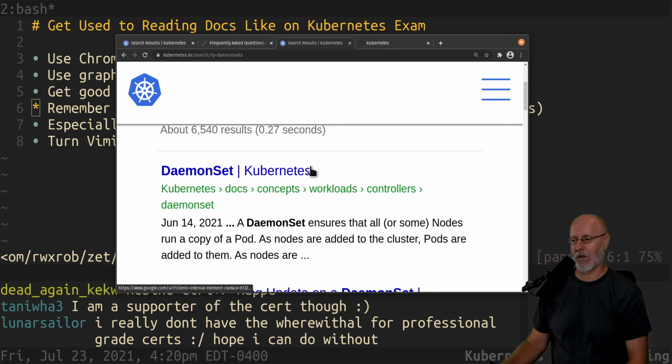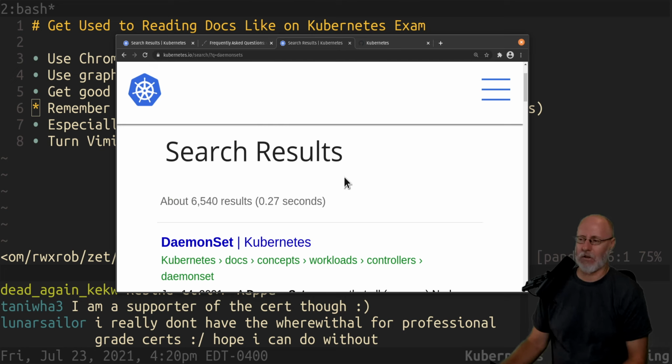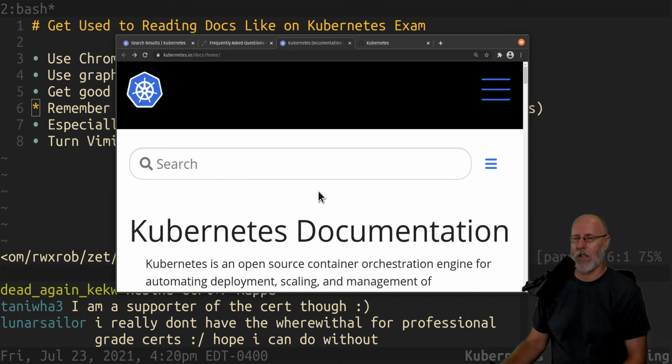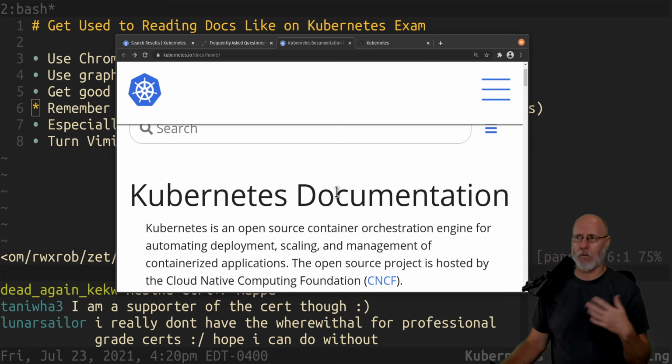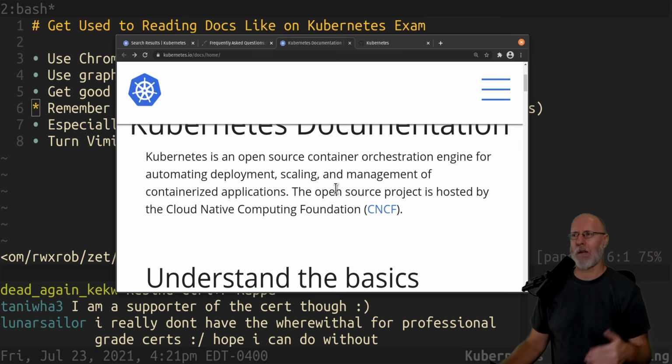Professional grade certs. Hope I can do that. Yeah, you don't. I hate professional certs too, but as I said, I'm using this as kind of a vehicle, both to fill the gaps and to help other people out there know what at least these people feel are the minimums. I feel like you still have to layer multiple things on here to get a job in this though. And I kind of want to cover those bases at the same time for beginners, like set up your own Kubernetes cluster.